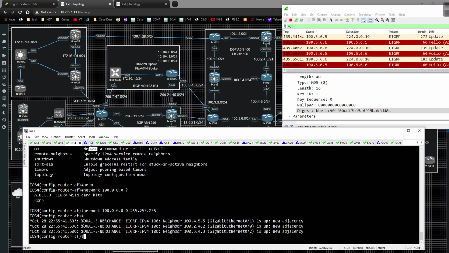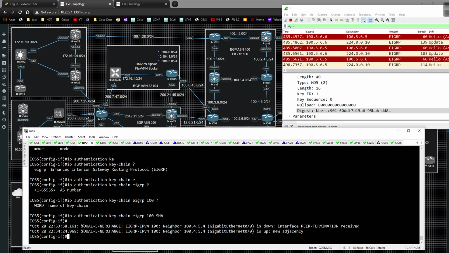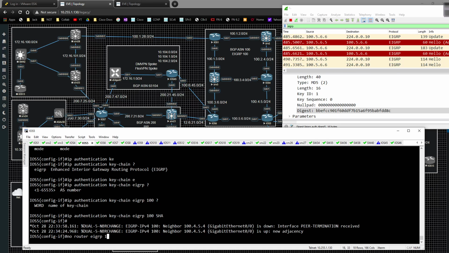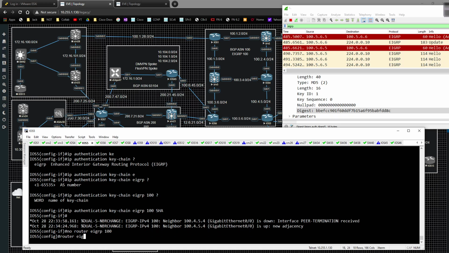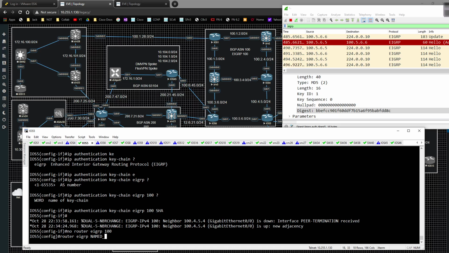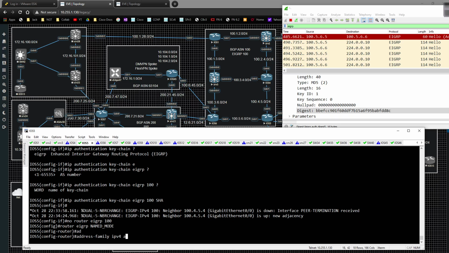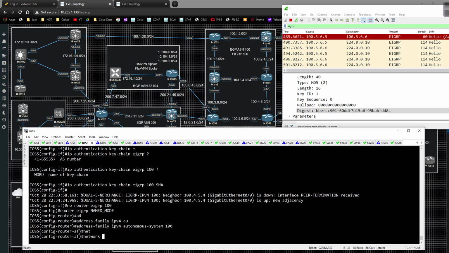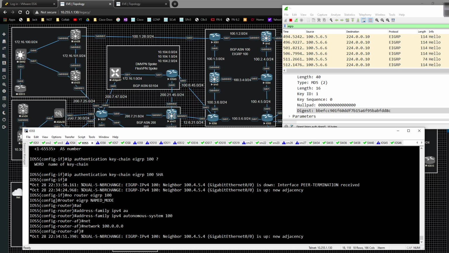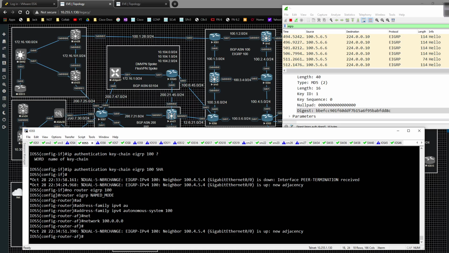And we're going to go to router 5, do the same thing. We'll type in no router EIGRP 100, router EIGRP named mode, and then underneath the address family IPv4 autonomous system 100, network of 100, and do that, and that should form adjacencies, and we'll be in really good shape there.